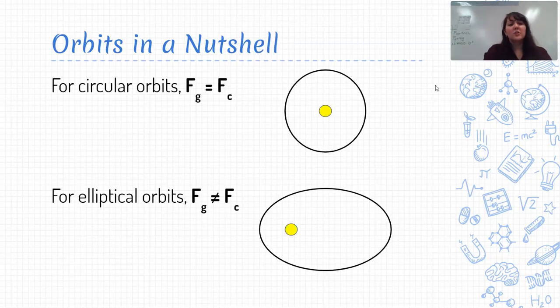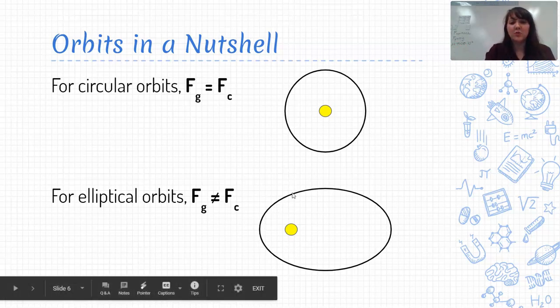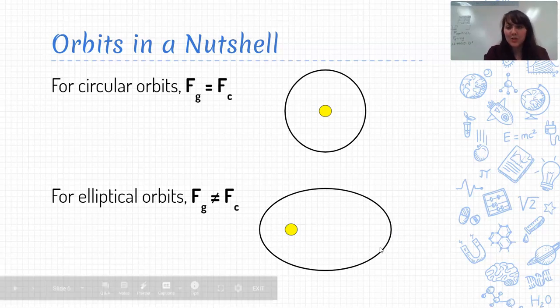Okay. So just to recap, in a nutshell, if we've got a circular orbit, the gravitational force between our two objects just happens to be exactly equal to that target centripetal force needed for circular motion. If the gravitational force is too big or too small, then we can end up with an elliptical orbit, where either our object starts to sweep too far away from the primary body and we get an ellipse if gravitational force is too small, or if gravitational force is too big, then the object starts to curve in closer to the primary body and again traces out an elliptical path.